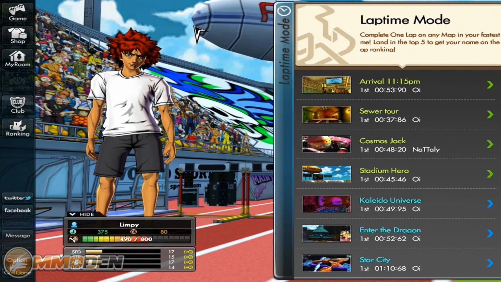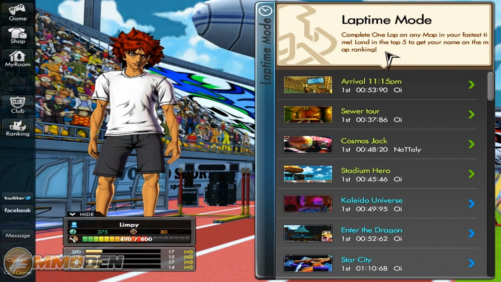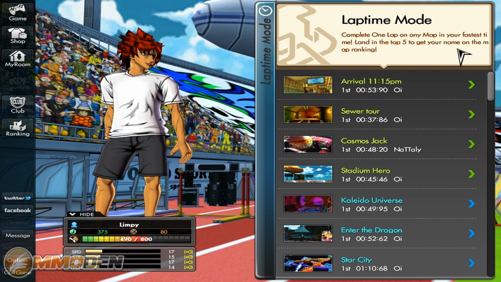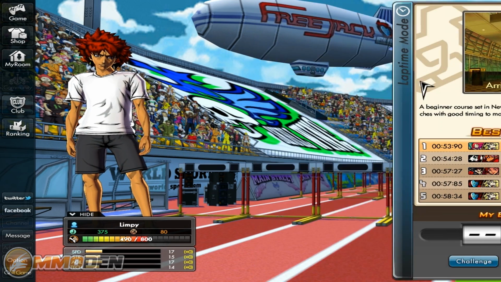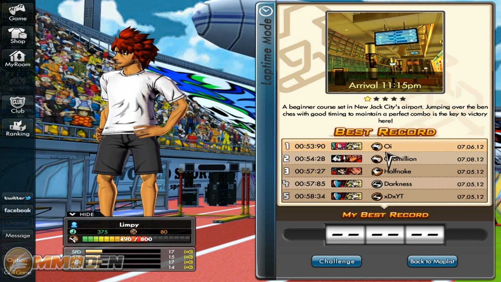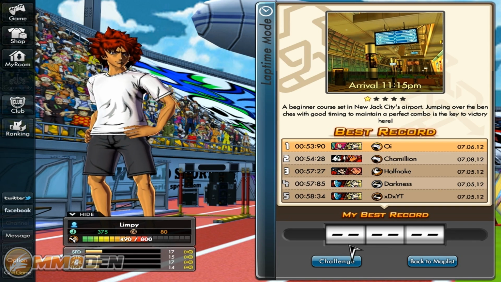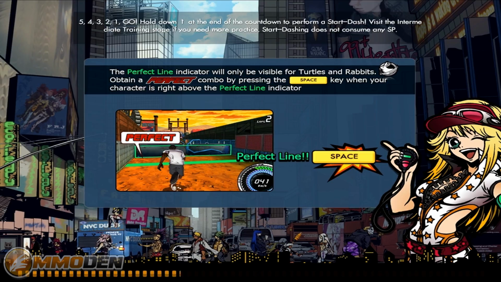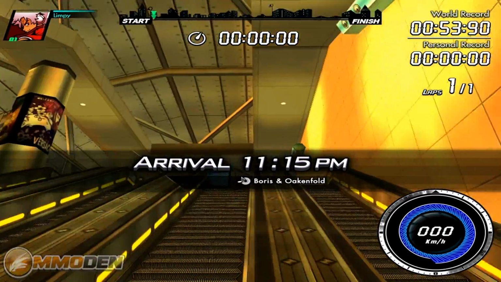Let's jump into lap time mode. So you do have different modes. You can see here, complete 1 lap on any map in the fastest time, land in the top 5 to get your name in the map ranking. So as you can see, if you went back there, you see that top guy is there. So let's go ahead and challenge it and see how fast we can get through this map. He got through it in 53.90. Let's see how fast we can get through the map.